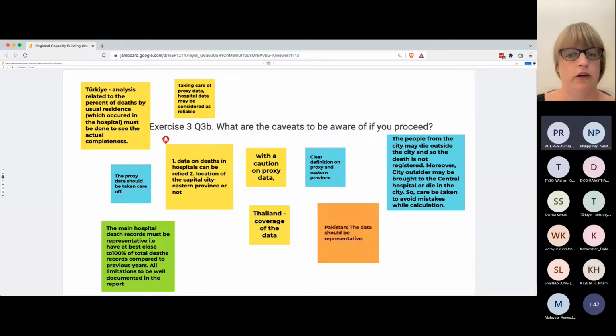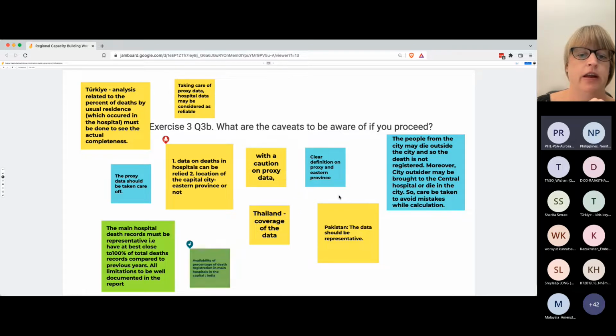So this blue sticky over here also gets at it. It's quite possible that you lived in the capital, but perhaps you traveled elsewhere and you died. That means you would be excluded from the hospital deaths. So we might be missing some of those usual residents that actually died somewhere else, but we do care about them. Conversely, perhaps people in remote areas or without access to healthcare came to that major hospital, maybe for specialized treatment, and they died there. However, they're not usual residents of the capital, and so they wouldn't necessarily have their deaths registered in the capital. So the numerators and denominators might not match in that respect.